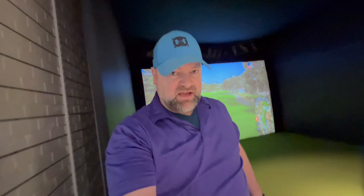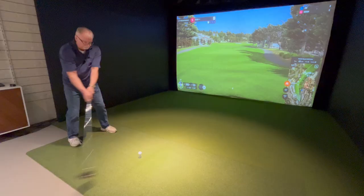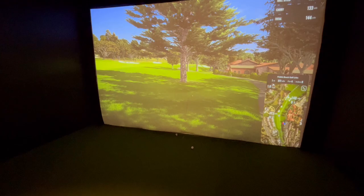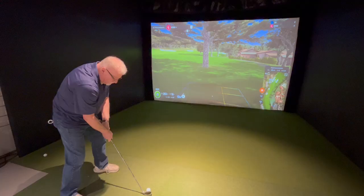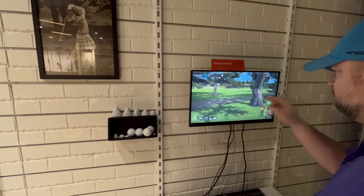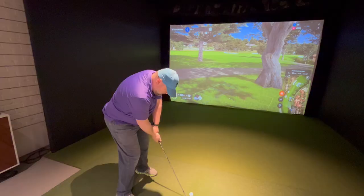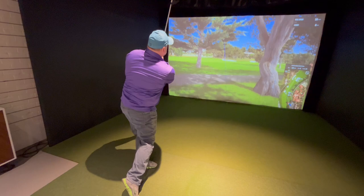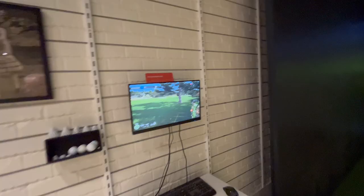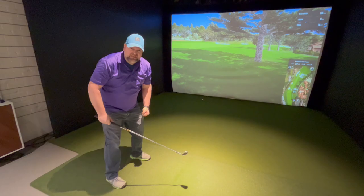All right, we are in the trees. I'm in the bushes — can you join me or are you going to make it worse? Now you're with me, but not as bad — oh, right behind the tree, maybe worse. Okay, you hit the tree. Yes I did — you pulled a Joe! So I'm at 96 yards, I want to punch it through, but right in the trees again. I love that it's got sound effects — you can hear it hit the tree, just to make you feel a little bit worse about your shot.